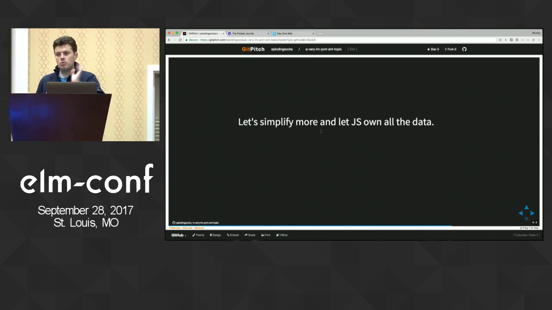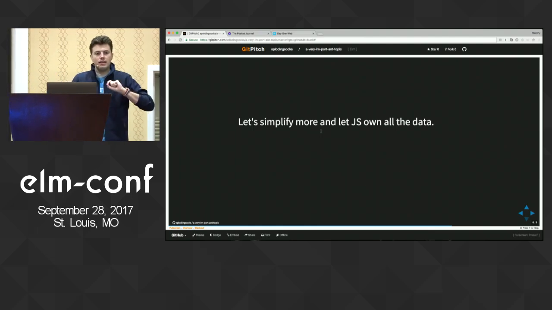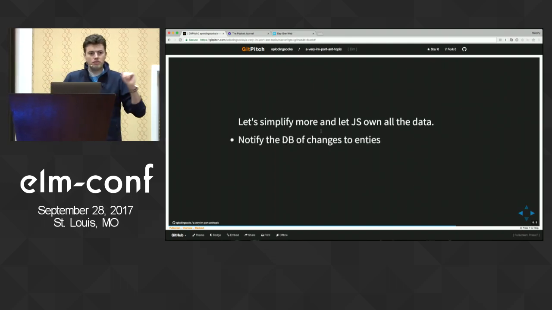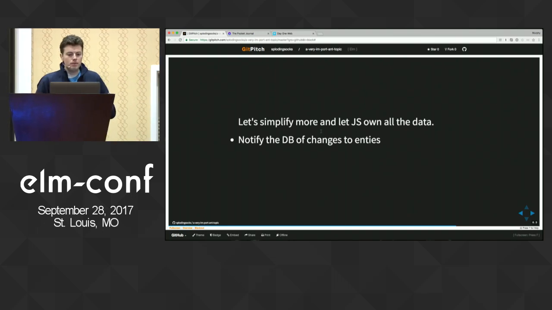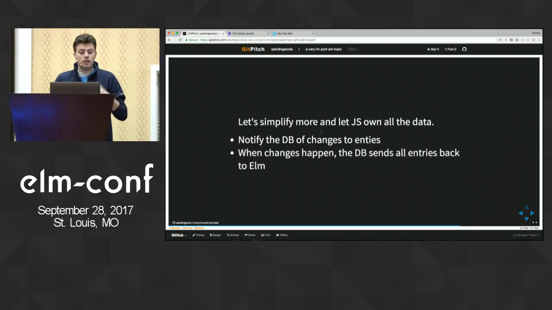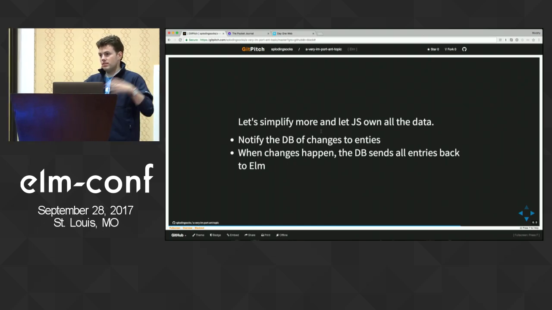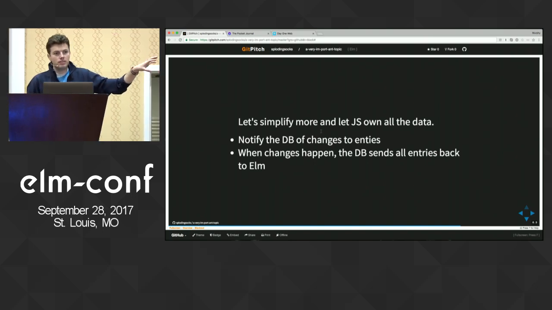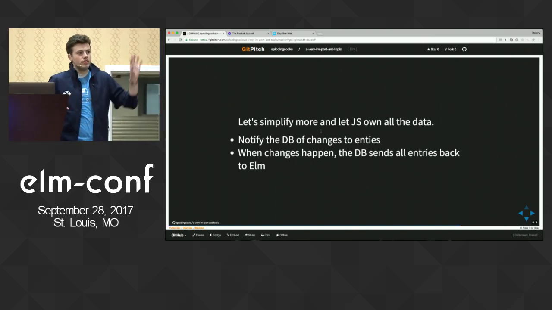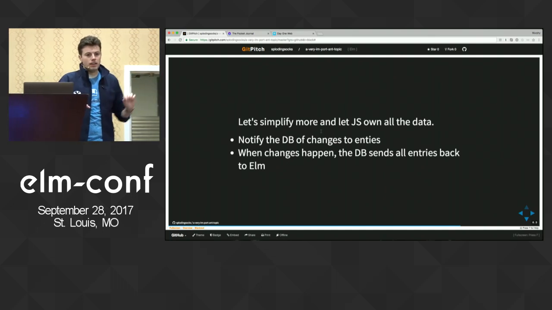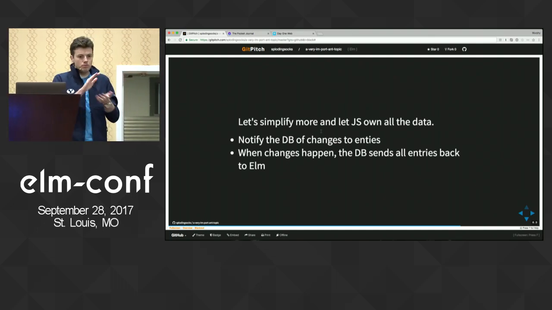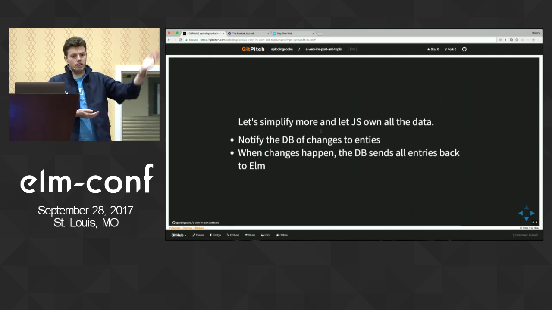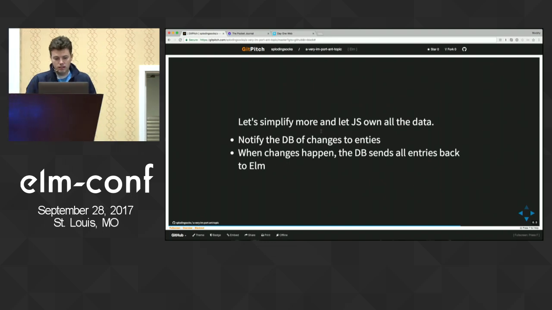Well, let's just go ahead and get rid of worrying about syncing that state, and let's say that JavaScript owns all of the entry state. So we're going to notify the database whenever changes happen, when someone deletes an entry or edits them, and every time in response to those things, we're going to get back a list of entries saying, this is how all your entries should look. So we're going to let JavaScript own all that stuff. This is part of treating it as a service. This is part of treating JavaScript as a black box. We trust that it's going to be able to take care of that state, and we're also going to trust that communication between Elm and JavaScript in the browser is fast enough to rely on getting that information back right away and updating the UI.